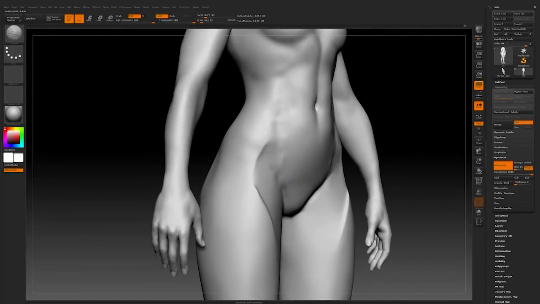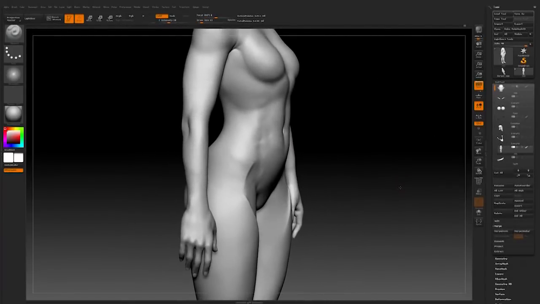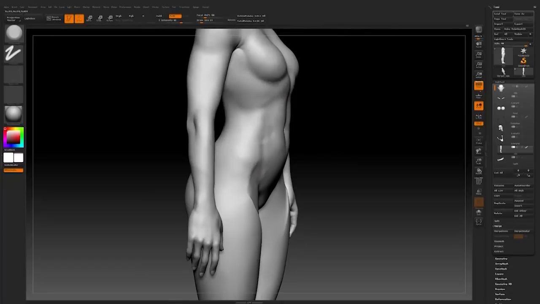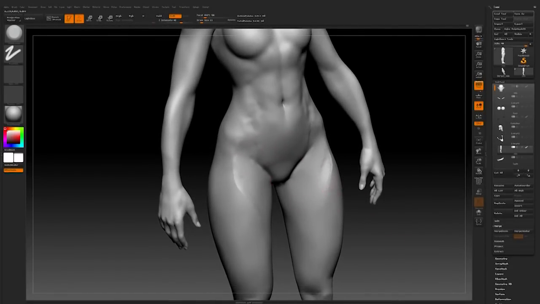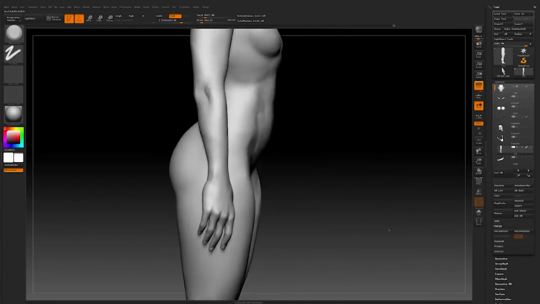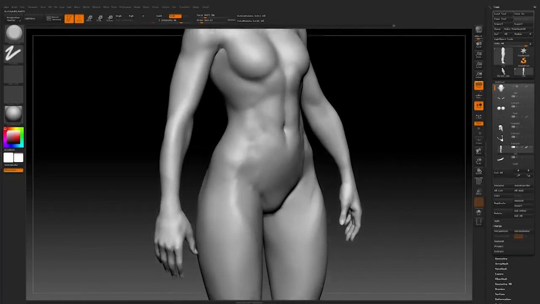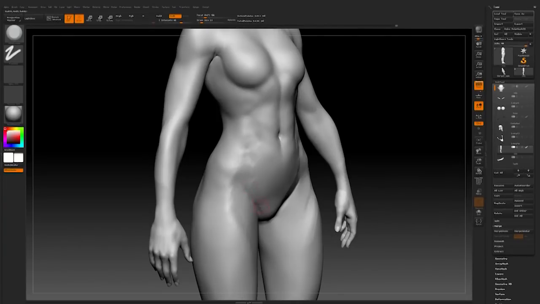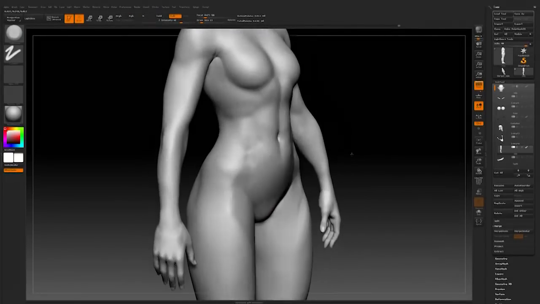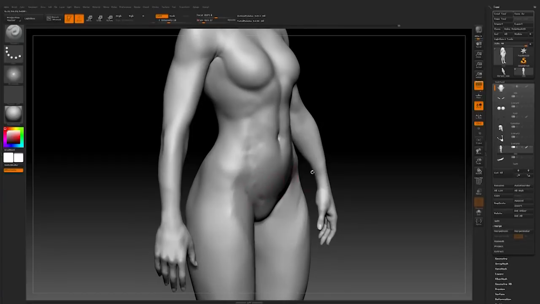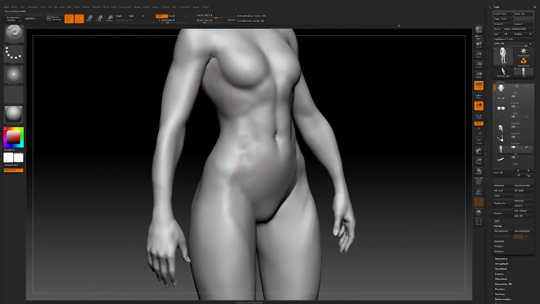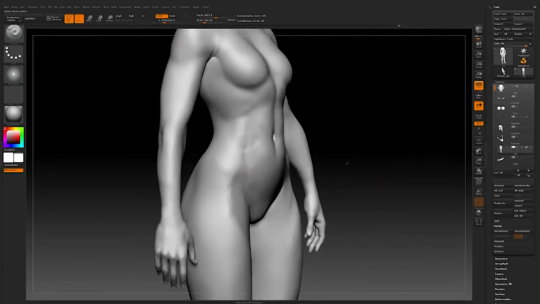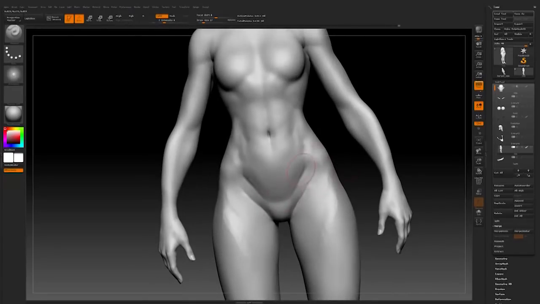So I'm going to use trim dynamic for that, because the soften brush now just doesn't work that well anymore because the poly count is too high. But trim dynamic works really, really well at any resolution. So I'm just going to polish the edges with that. Trying to define those stomach muscles a little bit more here, like the lower abdominals.